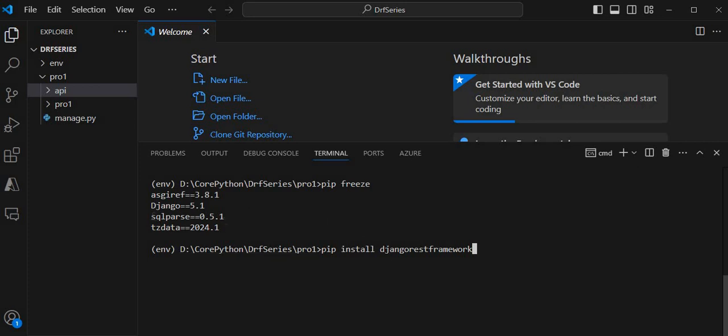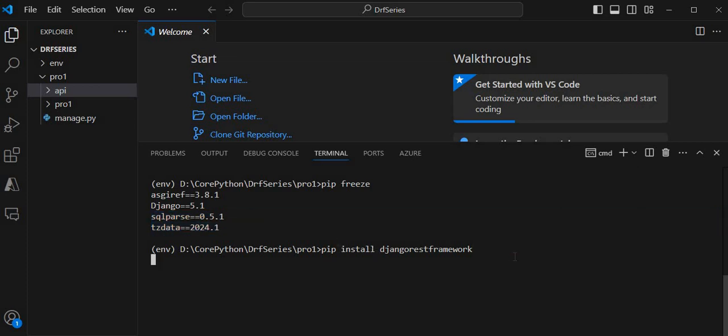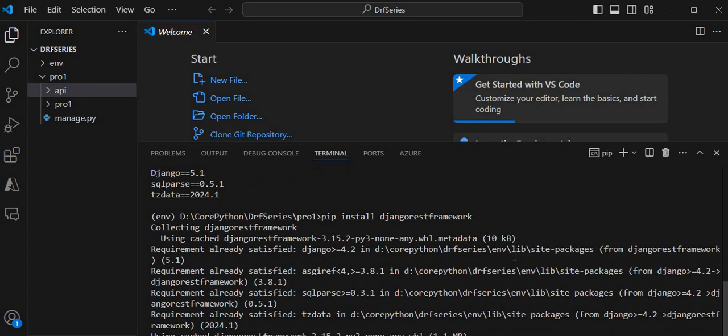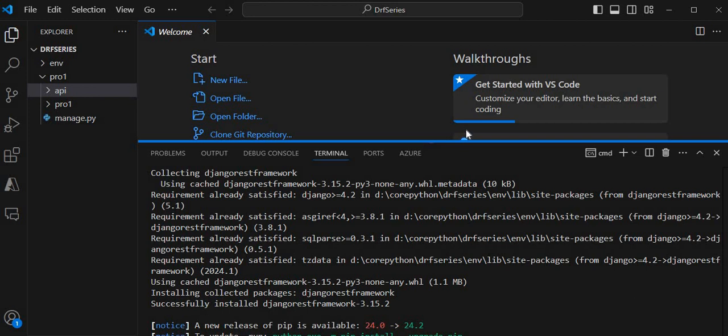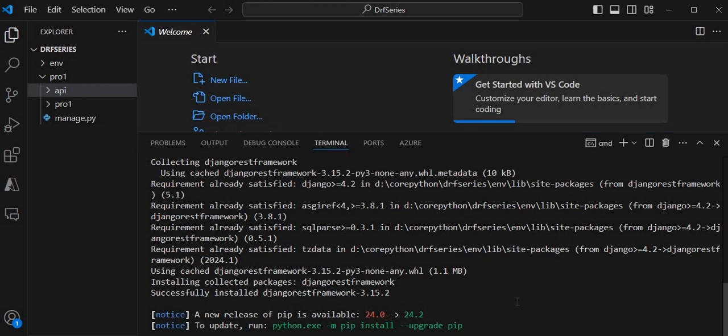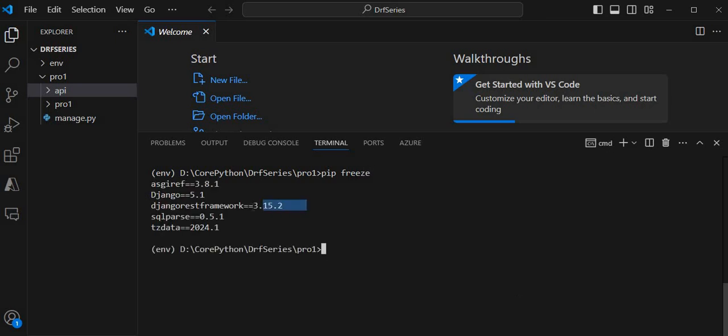As you see, till now I am not getting anything related to Django REST Framework, so let me run this command. The command is running, and let me clear my terminal and run pip freeze. I am getting the version of REST Framework 3.15.2. So I successfully installed Django and REST Framework in this environment.